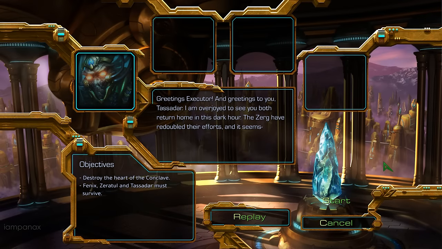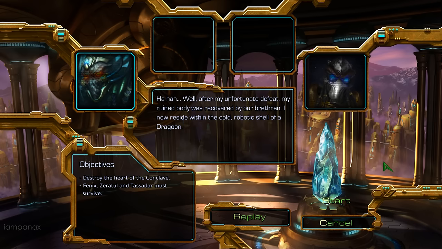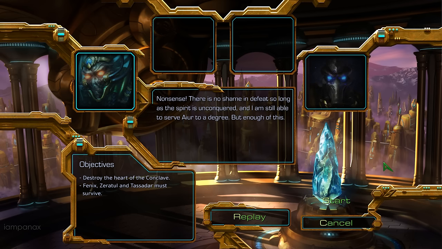Greetings, Executor, and greetings to you, Tassadar. I am overjoyed to see you both return home in this dark hour. The Zerg have redoubled their efforts, and it seems... It can't be. The Executor told me of how you fell before the Zerg. How is it that you live and breathe? Well, after my unfortunate defeat, my ruined body was recovered by our brethren. I now reside within the cold robotic shell of a Dragoon. Old friend, would that this never came to pass. Nonsense! There is no shame in defeat, so long as the spirit is unconquered, and I am still able to serve Aiur to a degree.